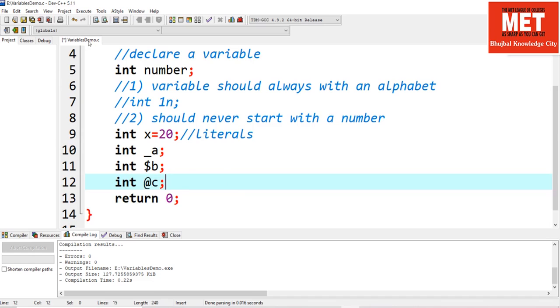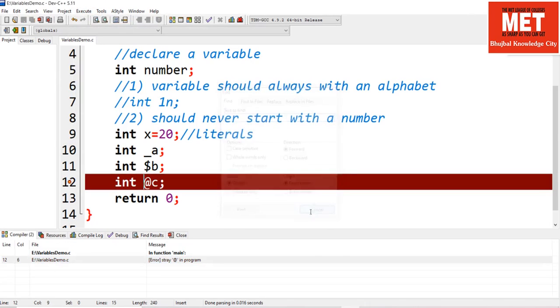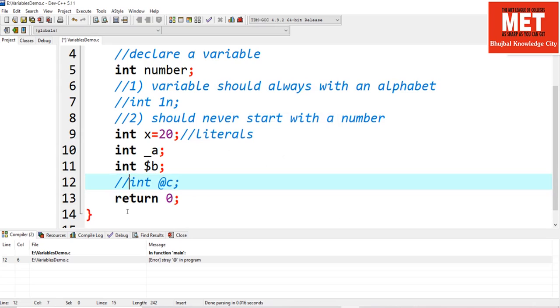Let's see whether it works or not. So it is giving a compile time error saying that at the rate cannot be used here. It means that variable names cannot start from any special character except underscore or dollar. That's our third rule for naming a variable.